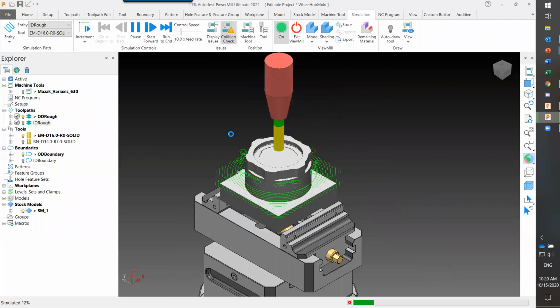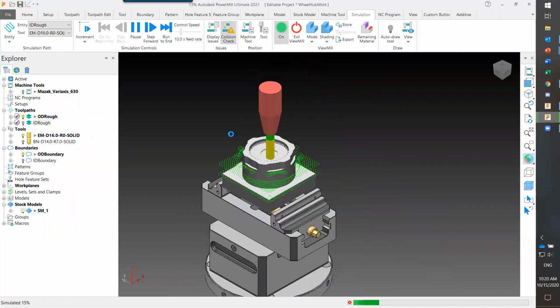But the point that I want to show here is this part was completely imported from Fusion, right? So I didn't have to recreate it in here. I didn't have to do any additional work. I just brought the part from Fusion. I finished it inside of Fusion. I modeled it, designed it, put the assembly together, and then I went ahead and exported it out to PowerMill. Now, there are different ways to export out, and I'll make sure to talk about that in just a bit. So you do want to be careful and aware of how to export out these models.